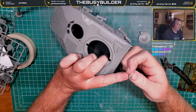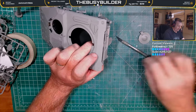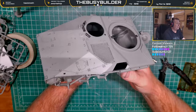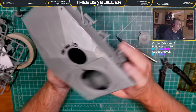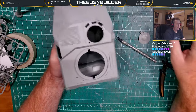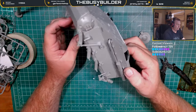It's peer pressure that makes you think, oh, I need to buy all this stuff in order to do this model right. No, you don't. I bet I could look online right now if I really, really dug deep enough and find a ton of things to fix so-called problems with this kit. When I look at this model compared to pictures of the actual model, it's right. There's nothing inherently wrong with it. Somebody might say, oh, the anti-slip here isn't grippy looking enough. But it's there. If you want more grippy looking anti-slip, mask it off, stipple some new stuff on, sprinkle some chinchilla sand or whatever trick you use for it. But the kit is not inherently wrong because it doesn't have it. And because it's not up to a certain reviewer's standard.